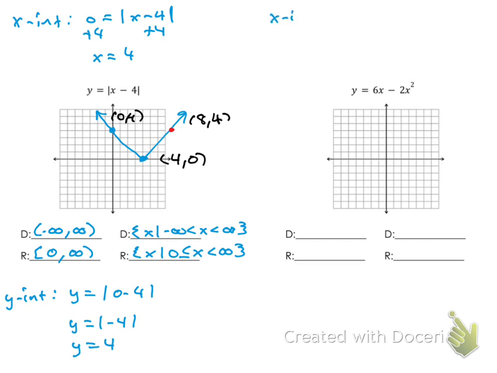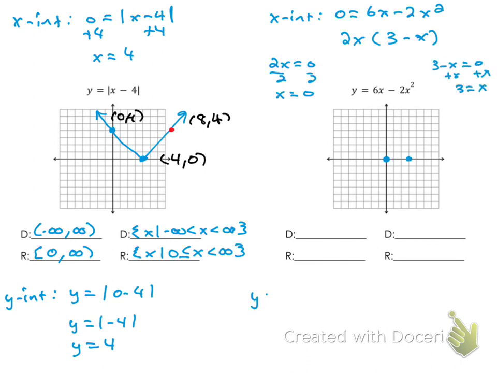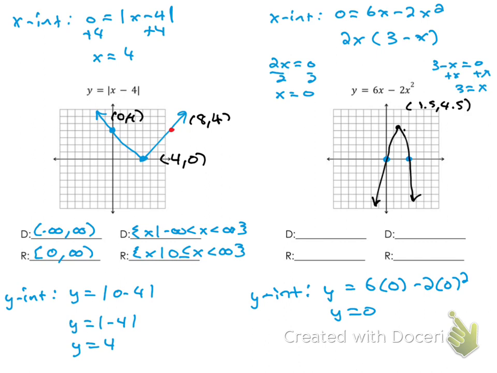All right, look at this next example. Get the graph. So those points are going to be at, that vertex is at 1.5, 4.5. And those x-intercepts are at 0, 0, and 3, 0. Okay? When you get that graph down, the vertex is at 1.5, 4.5, and the x-intercepts are at 0, 0 and 3, 0.